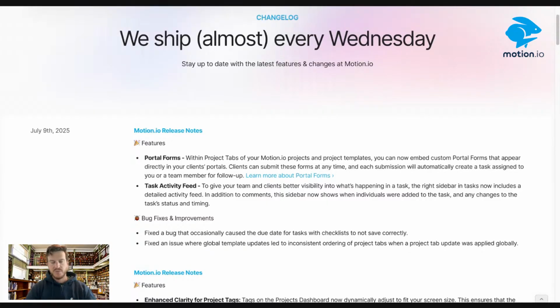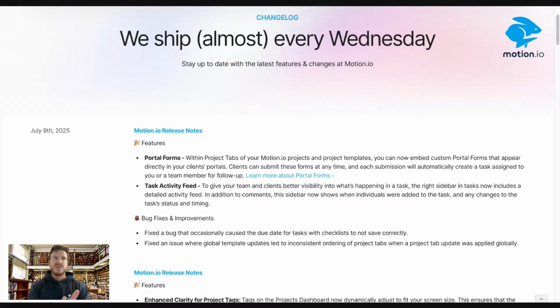And the setup process was pretty laborious. It was, hey, I got to create a form somewhere. Then I got to create a way to input those forms into my project management tool. Maybe I'm having to use something like Zapier to do that. Maybe I have to first send an email to someone and then scan that email for the details of their request and then send it to my project management tool.